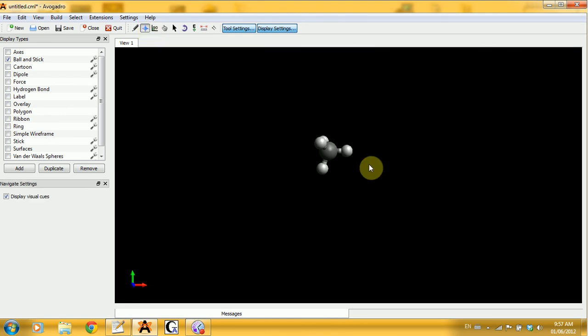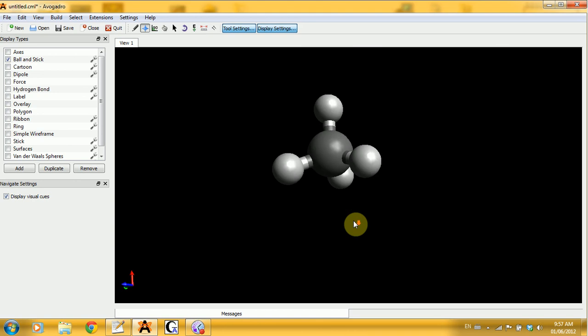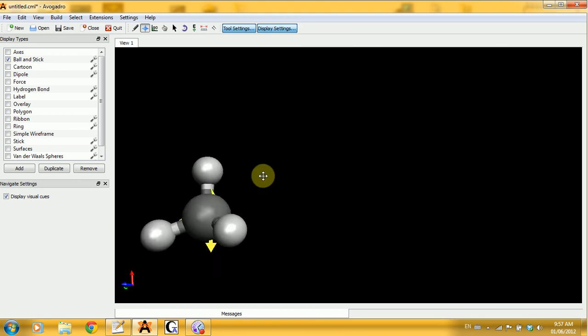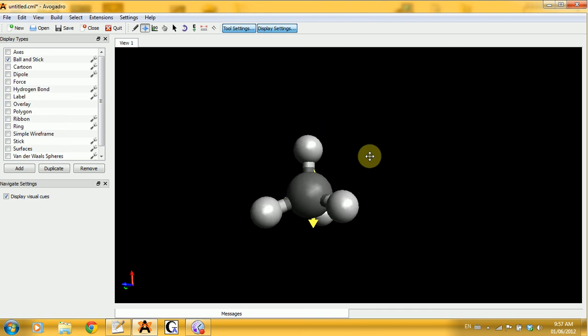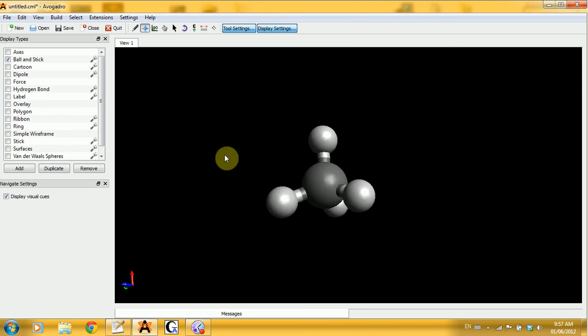Here you have three possibilities. You either click on the left button and you can rotate wherever you want. You can click on the middle button and scroll to zoom in or zoom out, and you can zoom out indefinitely. Yay! And the right button lets you translate your molecule within the plane. So let's get back to our building menu.